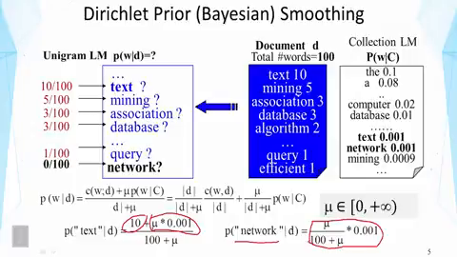Can you see it? If you want to think about it, you can pause the video. Have you noticed that this part is basically alpha sub d? Right, so we can see in this case, alpha sub d does depend on the document, right? Because this length depends on the document. Whereas in the linear interpolation, the JM smoothing method, this is a constant.